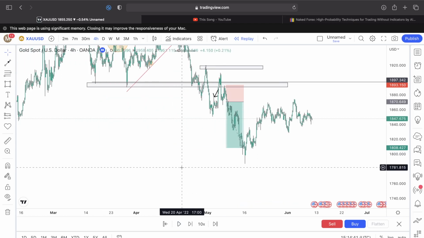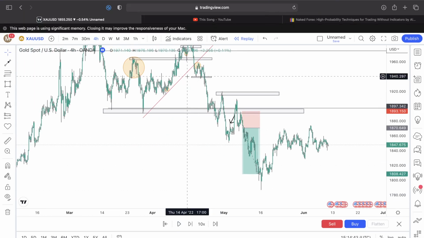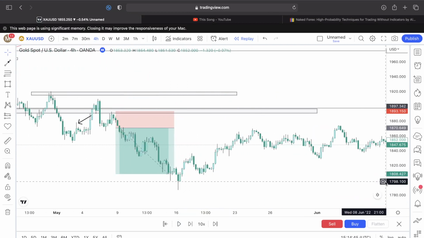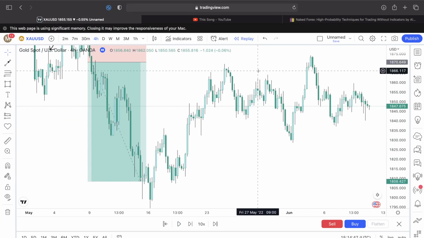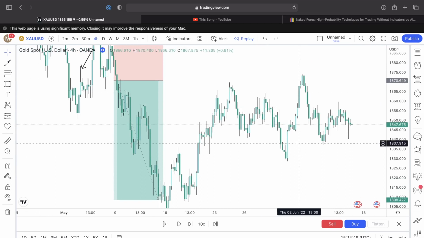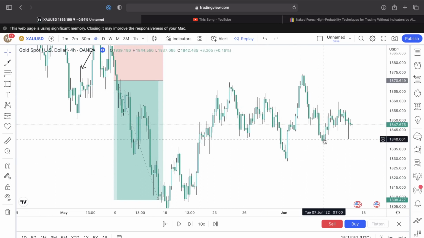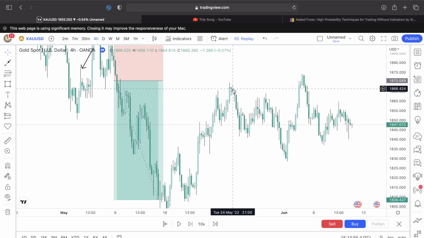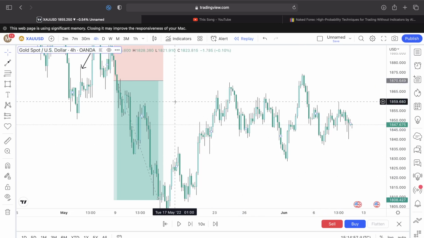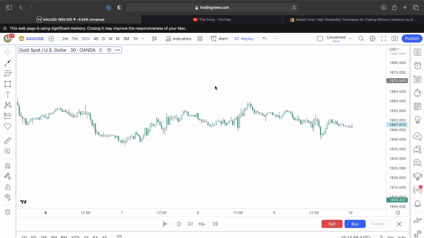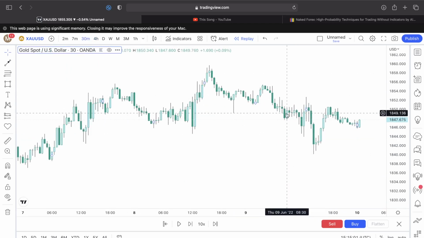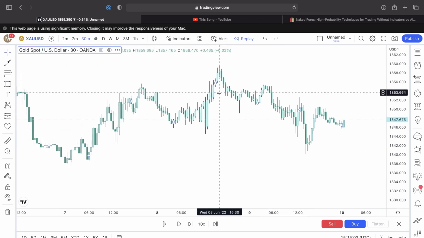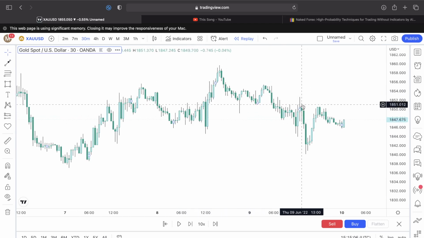And that's it. So I hope you guys learned the lesson. Again, on the recap, that's just the 4 hour candles. That's a long engulfing, another engulfing, hammer, another engulfing, morning star, evening star, morning star. We can see the same patterns on the 30 minutes as well. A lot of morning star, evening star, engulfing, and so on.